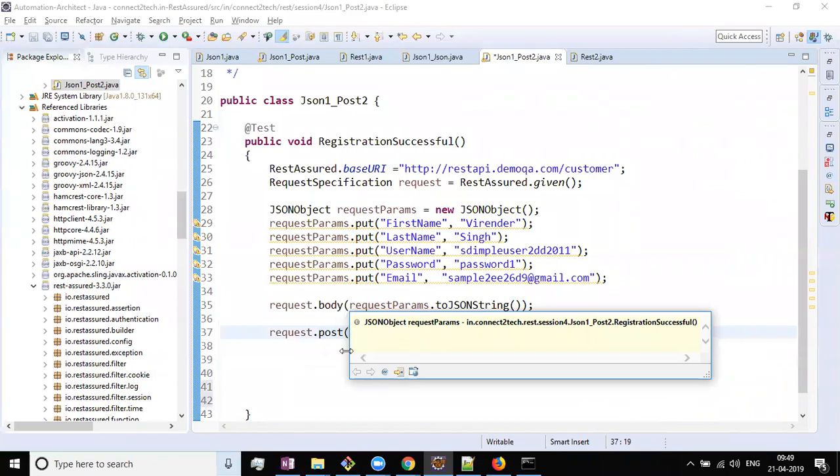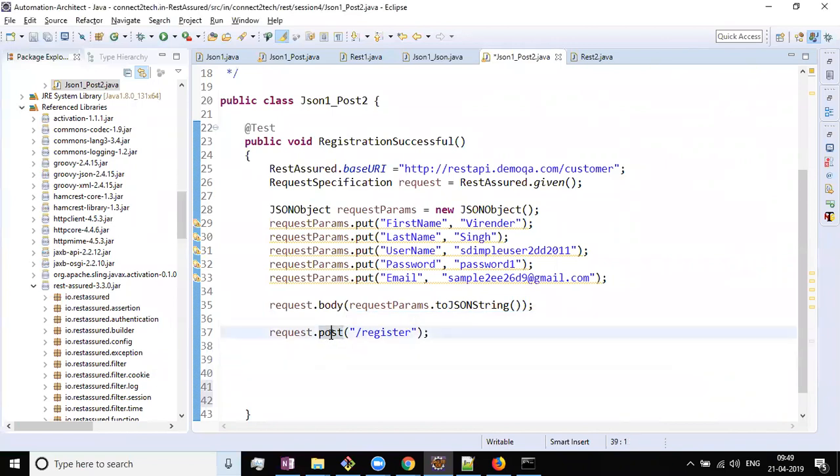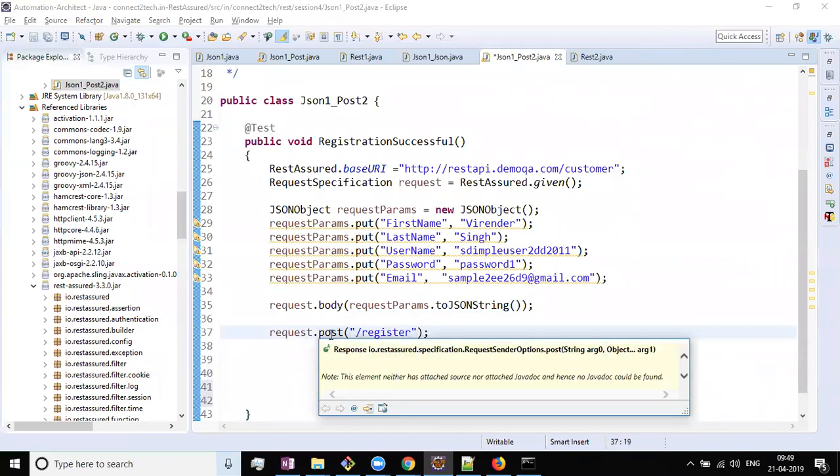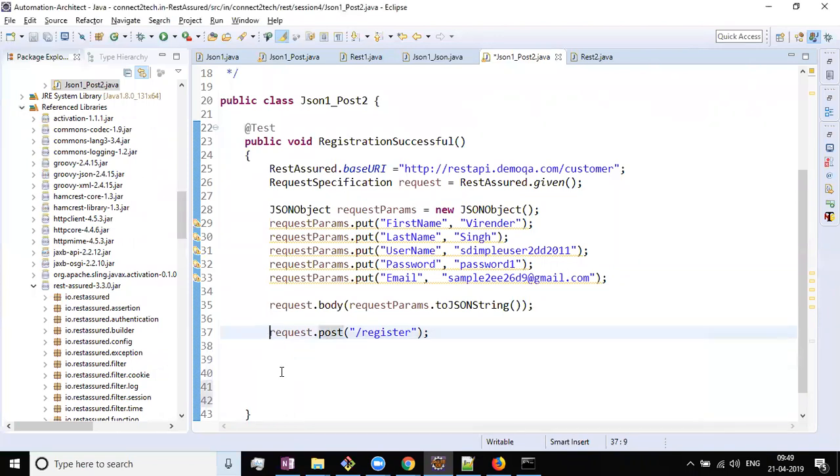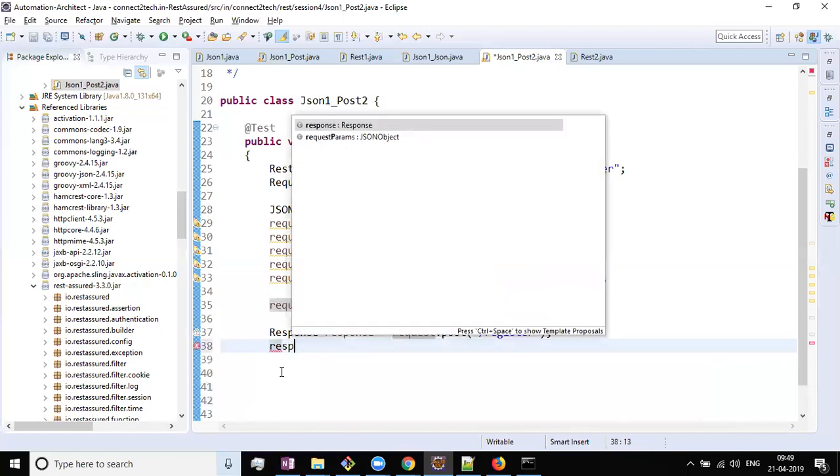Object. One second. So when I post request dot post, I get the response here, right? So this response, I'll say RESPONSE, right? So I get my response, and on that I'll get the status response. What is the response I got?